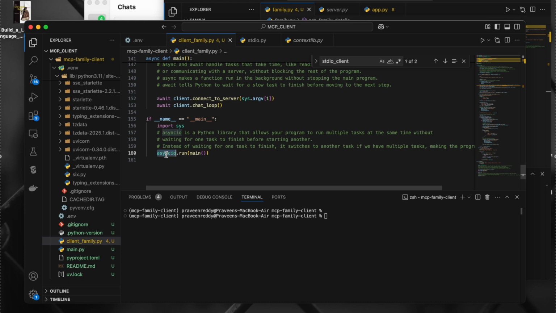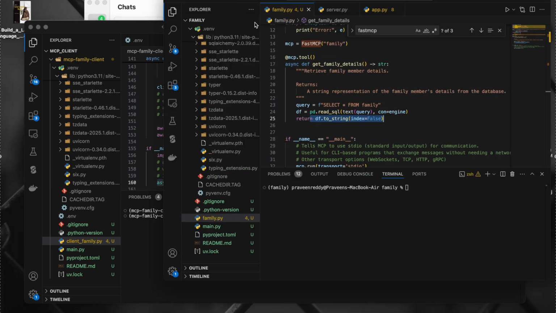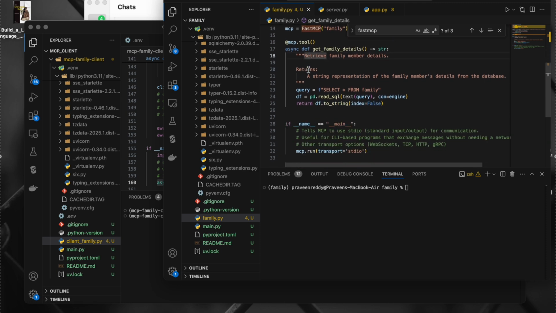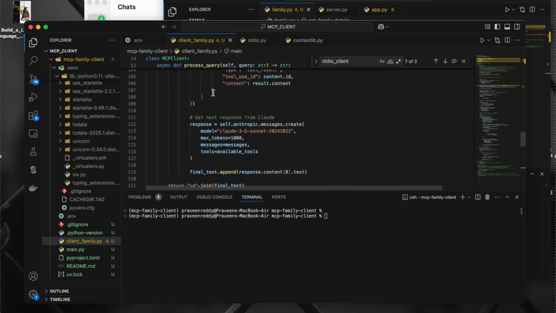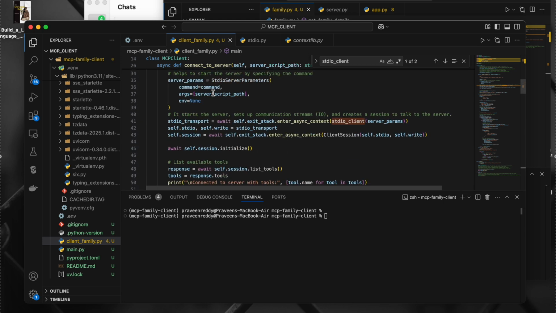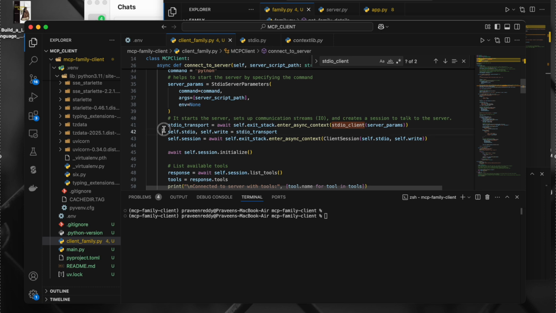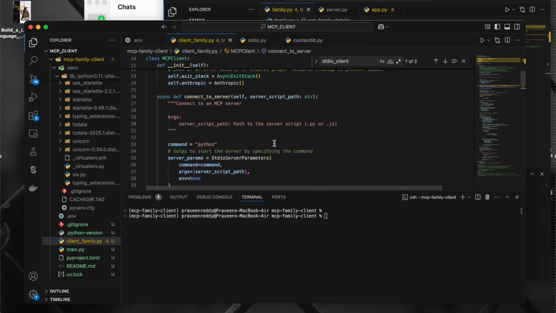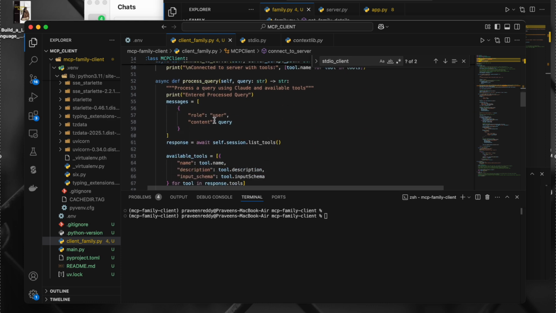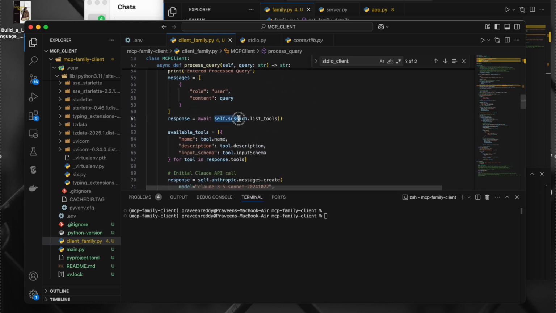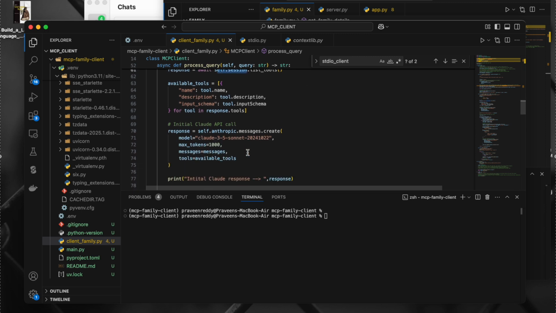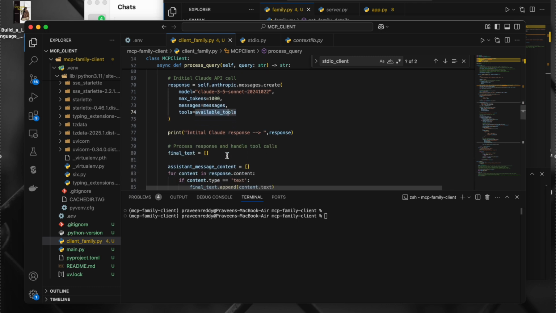So we saw the code from the MCP server where we have our tools, and we saw the code from the MCP client where we are first getting the connection using these 3 lines of boilerplate code from MCP. Once we get the connection, we get the session, and using that session we list out the tools and pass the tools to the model, and the model decides, yes, for this query I have to use the tools.